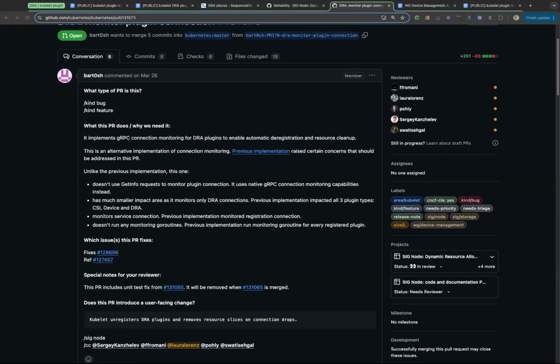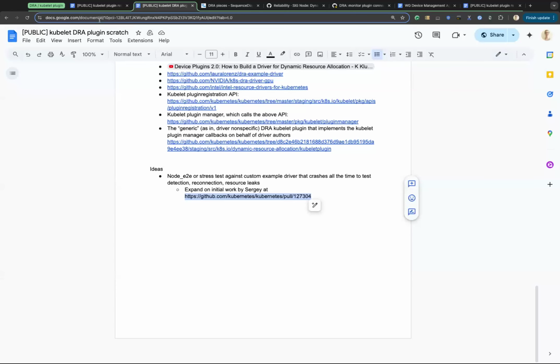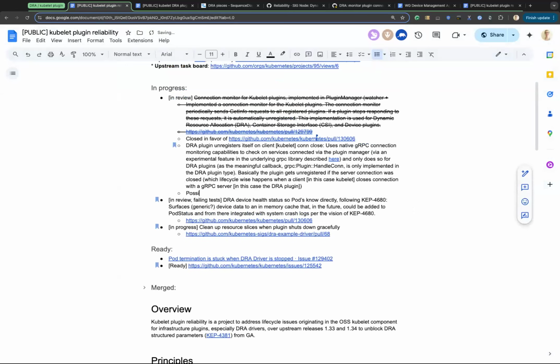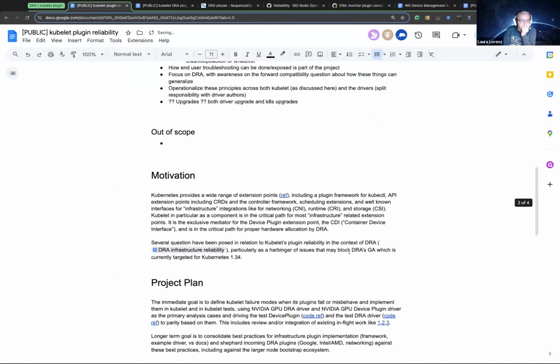So yeah, I wanted to comment on this detection that the plugin is unhealthy, what Ed is doing in his PR, and what our reaction to that will be. First, after Ed's PR, Kubelet will know that the DRA plugin doesn't reply any longer, so it will mark it as unregistered. But we also discussed in this PR, I think in one of the comments, that even with this PR, we still need to have a liveness probe on a DRA plugin, and this liveness probe needs to restart the DRA plugin. So if Kubelet can detect that something is wrong, we still need some remediation, and remediation will likely be the liveness probe.